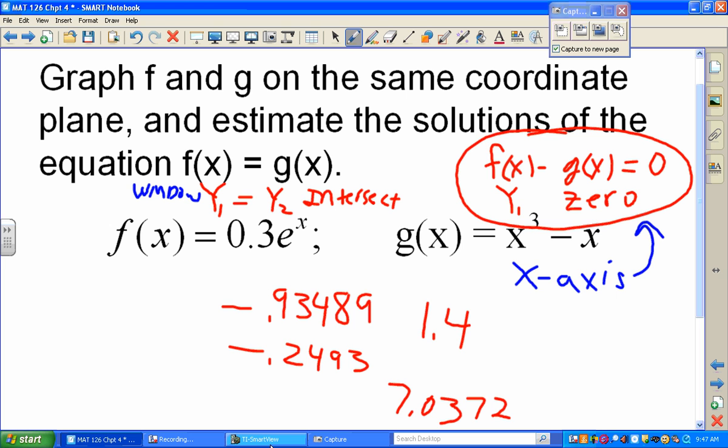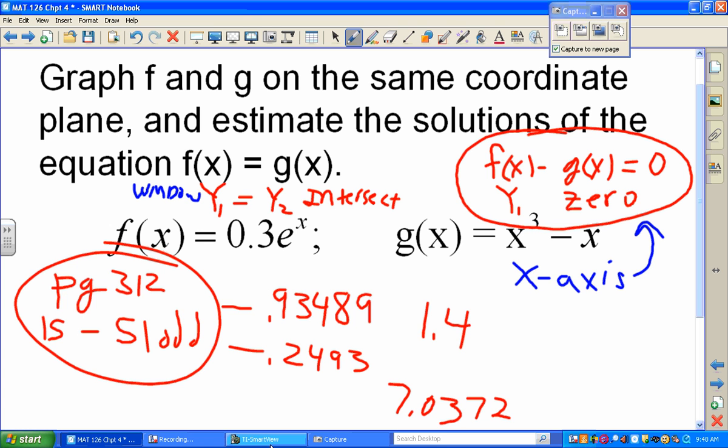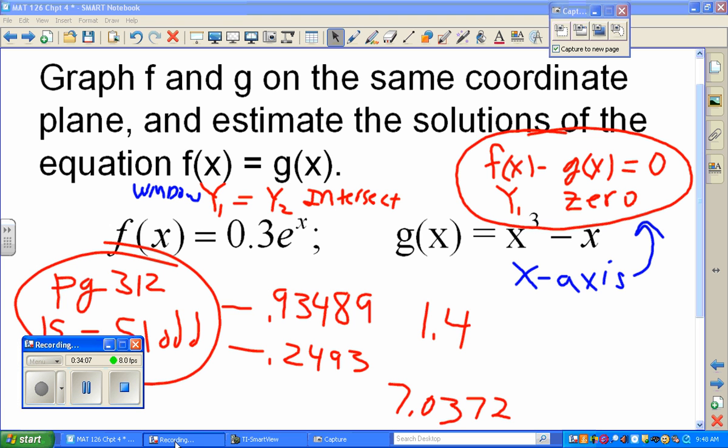Excellent. Very fun. It doesn't get any better than that. How far is this? Page what? Oh, what number was that? 312. So I go to 51? Oh, no, 15 to 51. Sounds like a plan. We got 15 minutes left? 20 minutes? 10? I don't know why I'm off so much in this class. Oh, well. Oh, I know why. Never mind. I was going to do not a brain break, but I was going to do a 10 for 10.